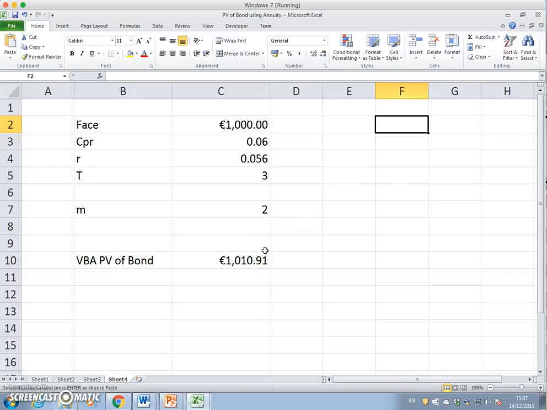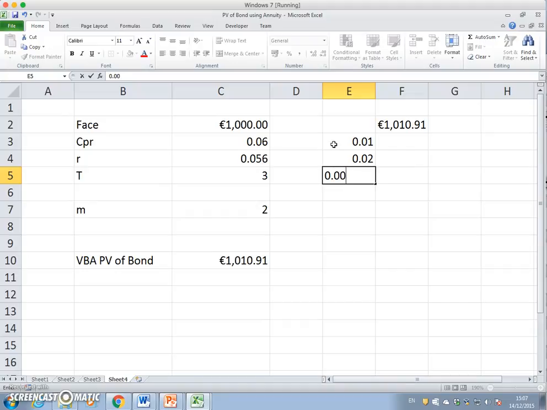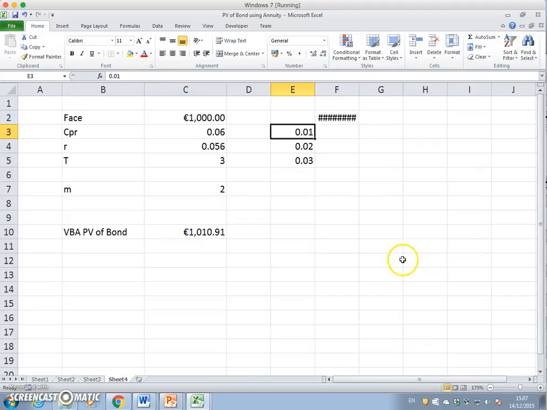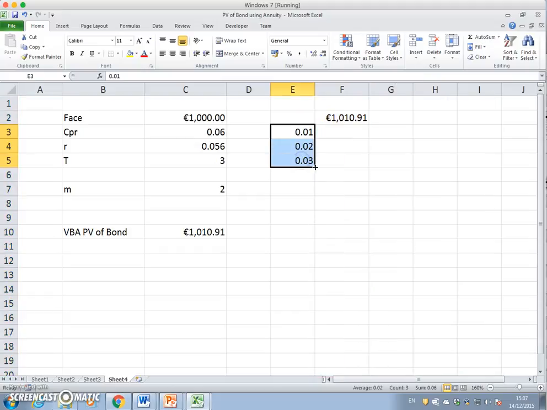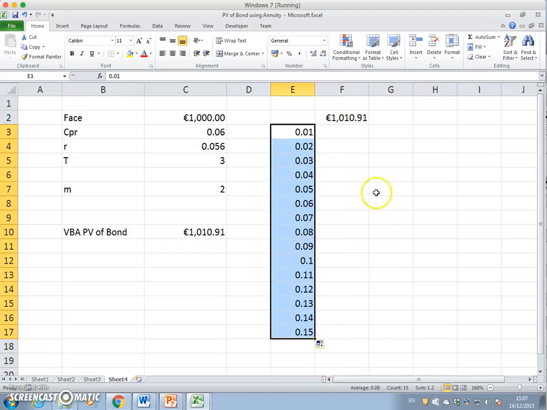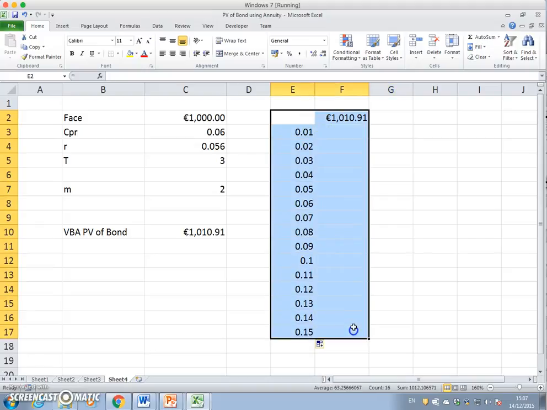So we could set this cell equal to 1091 and then consider different rates of interest going up in units of 1%, 2%, 3%, and we might pull that down, so let's make this just a little bit smaller. Pull this to one side, take the 3, continue down to 15%, and then we want to rerun this bond price, present value of bond estimation, and we want to change to observe the effect of using different interest rates.